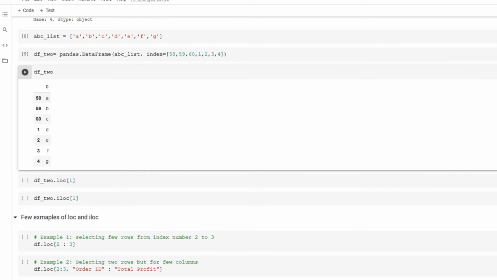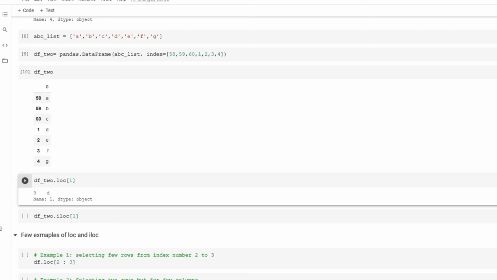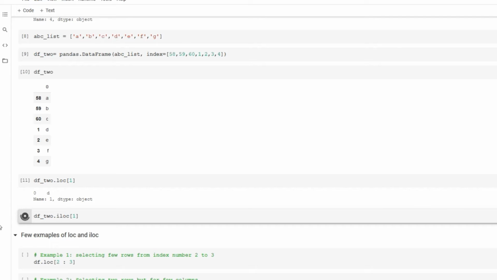And now I'm using the loc method to show me the row for 1. Before I show you the result, I would suggest pausing this video for 5 seconds and answering this. Which row would it show? The answer is D. As you can see, loc did not follow the sequential order. Now let's try it with iLoc. Data frame name, the iLoc method, and in brackets integer 1. Again, pause this video and try to answer which row you think it would show. B.